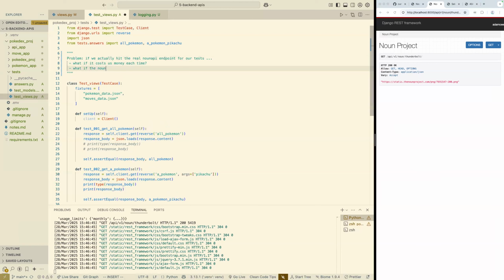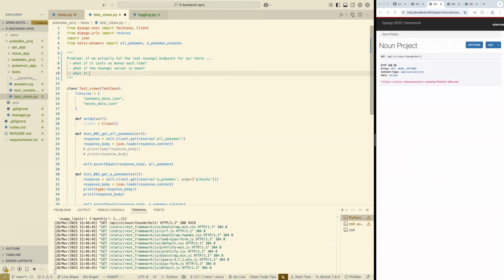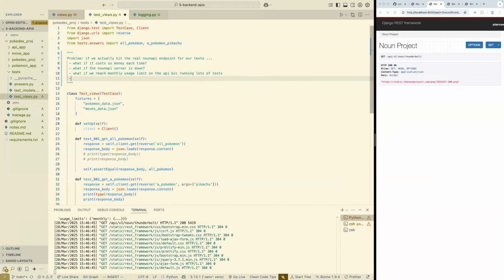What if the noun API server is down? What if we reach our monthly usage limit on the API because of running lots of tests? Plus, once we have like 200 tests, making real HTTP requests is slow and it'll take forever for the tests to run.